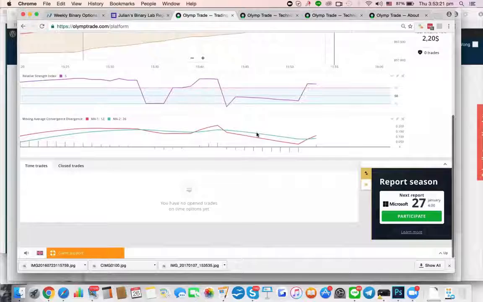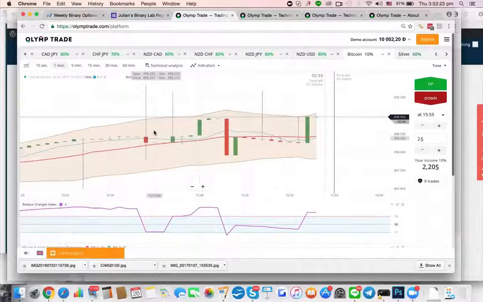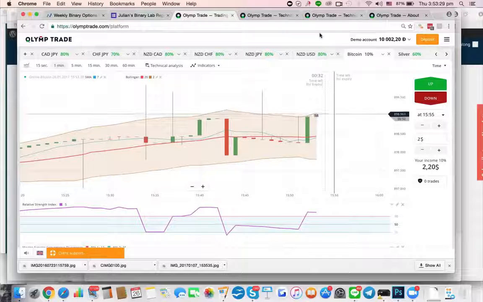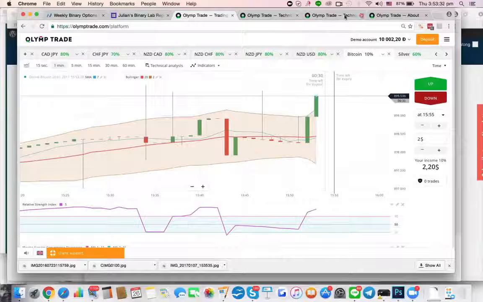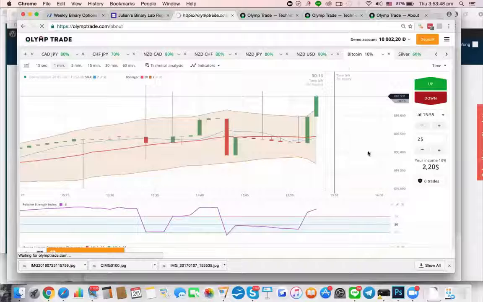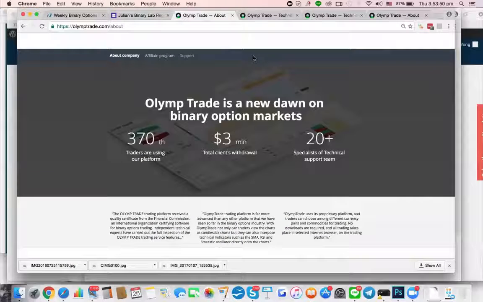But otherwise, in terms of charting, in terms of most of the trading functions, it is a very all-in-one web-based platform. It's very fast, it's very lightweight on your browser. And now I'm also going to show you something over here. We're going to click on the bottom over here. A lot of people are interested in things like education. You can check analysis. But before anything else, let's look at the about the company section. We're going to open that in this window.